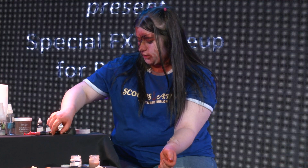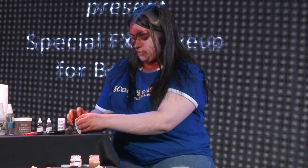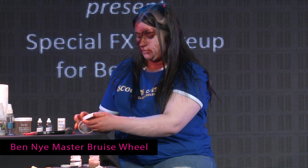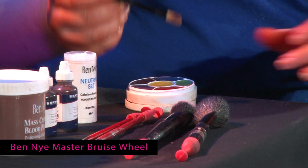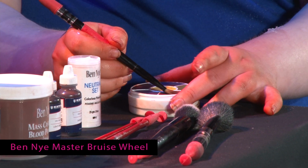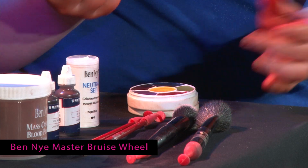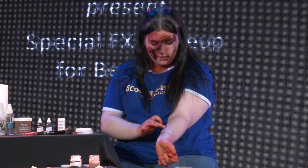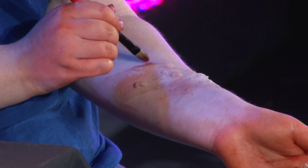Okay, now I'm going to go in with the paint. Just going to brush the powder off the package. I'm going to take a flat brush and just get some red paint. What I like to do is dab it on the outsides, like so, and then use my finger, so that I don't put too much formula on.